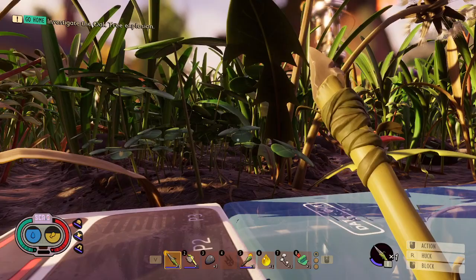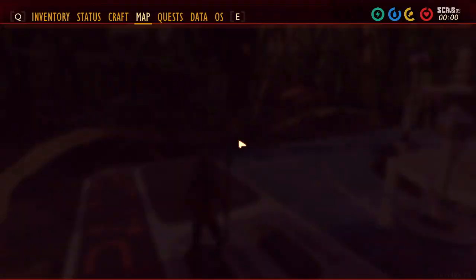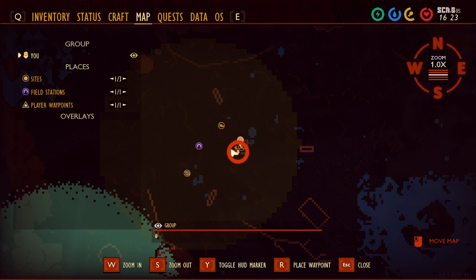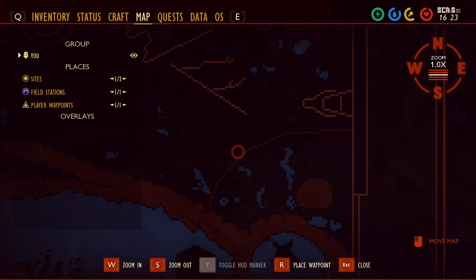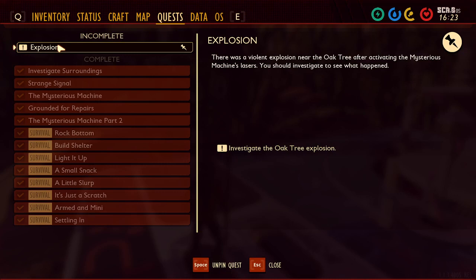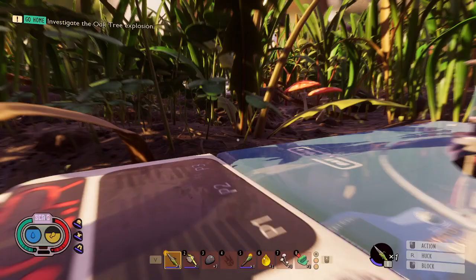Alright. Let's investigate some oak tree. I think it's... Is it... Alright, where's this oak tree explosion? Where is that at? Ice caps. Don't see. It's a tree. Quest. Explosion. Okay, it's already pinned. So it should be up here somewhere.